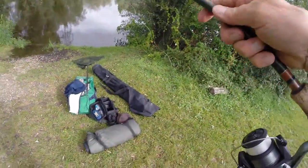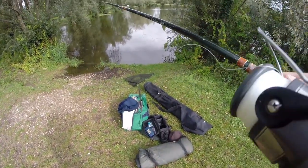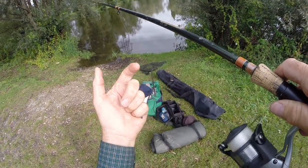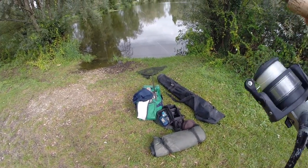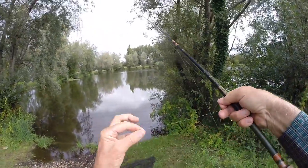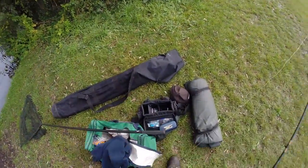Now you can see it's coming off the spool there. I'll show you, clock springy, and you'll see when I bring it into where I smoothed it, look, I've taken all those little springs out of it. Just a little tip, the first of the totally awesome tips. And now I require an incredibly complicated rig of a hook.